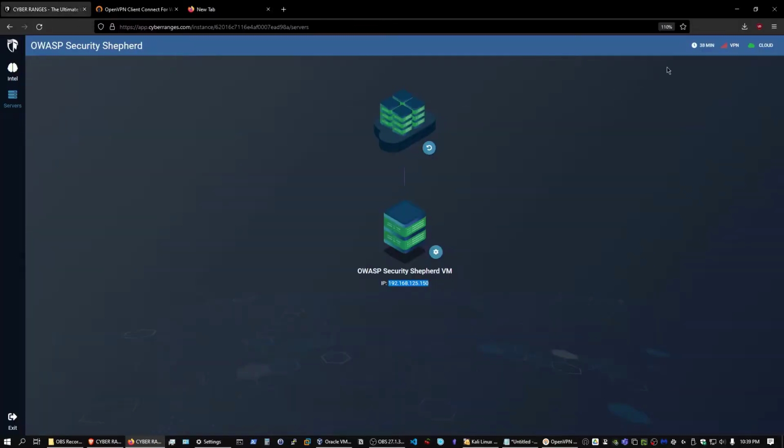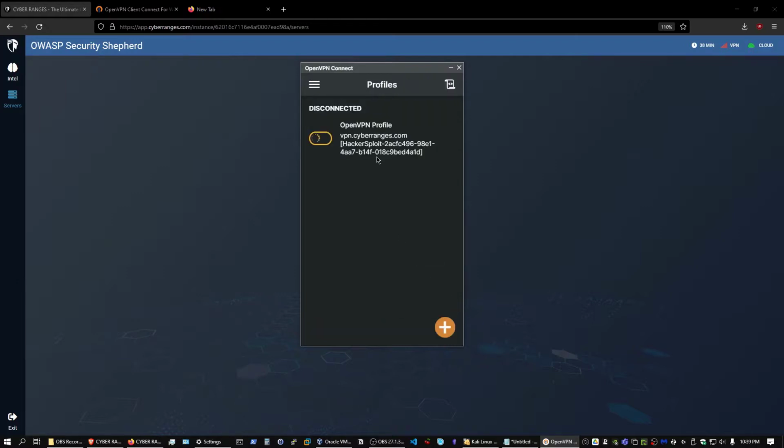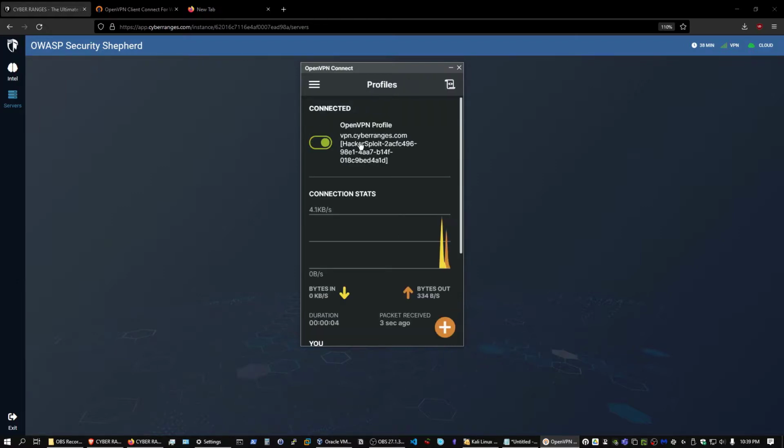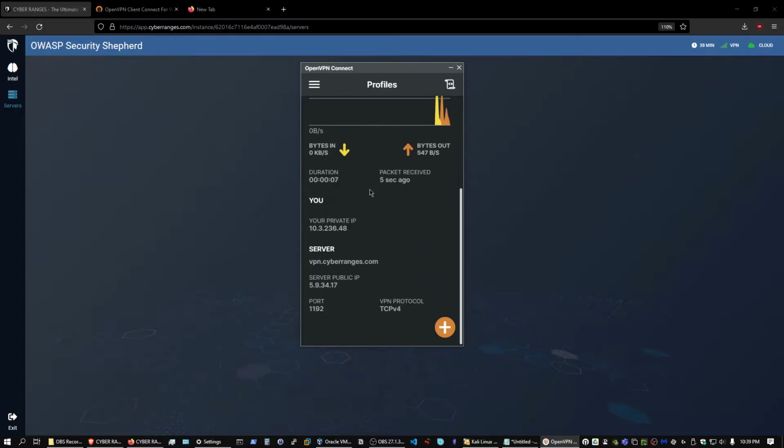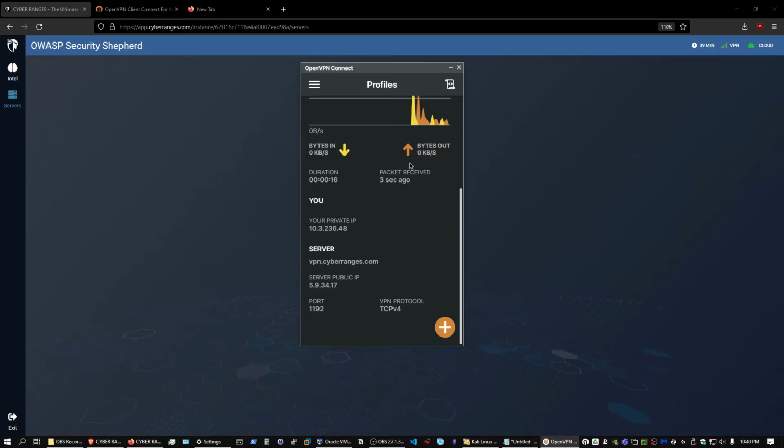Now, on the top right, you can see that we have the VPN status indicator, which tells us that we're currently not connected to the CYBER Ranges VPN. So once you're within the scenario page or the actual scenario itself, we can now connect to the CYBER Ranges VPN. So I will click on Connect. And that'll take a couple of seconds. And there we are. We are connected. And this will provide you with your private IP address, as well as a graph that shows you your internet activity in terms of your download and upload activity and the data being transferred.